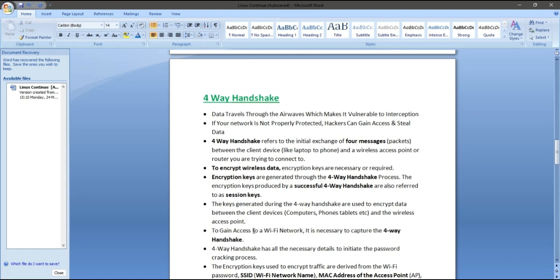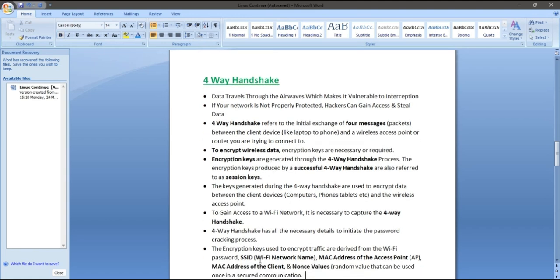To gain access to a Wi-Fi network, it is necessary to capture the four-way handshake. The four-way handshake has all the necessary details to initiate the password cracking process. Okay, let's make progress.